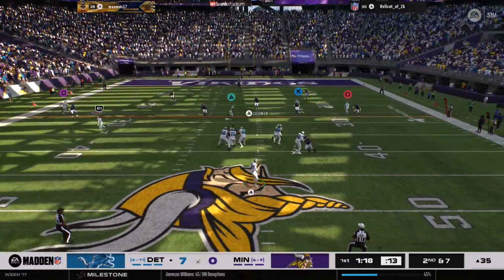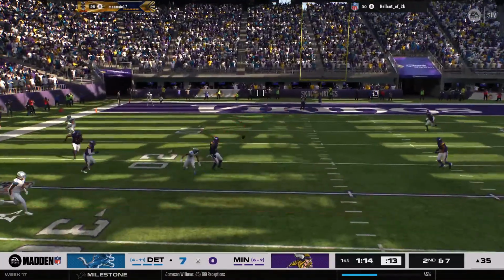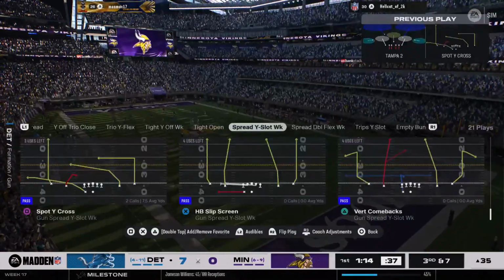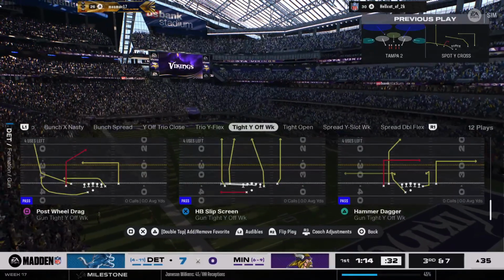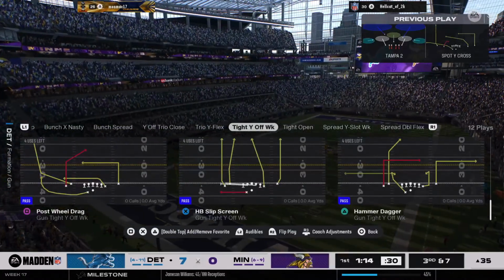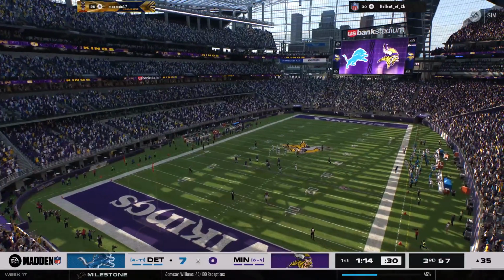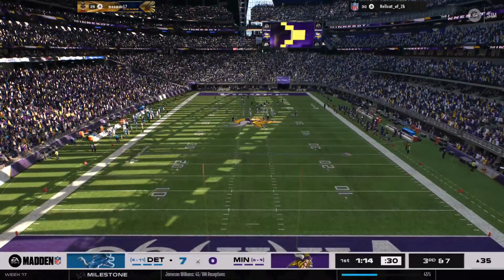Throwing, Goff. A throw behind his man, can't reel it back in. And that'll go down as an incompletion. A rare miss for a quarterback that we've seen really come out on fire throughout this entire contest. I mean, his completion percentage, Mike, is well above league average, and frankly, it's really the biggest reason why they find themselves out in front.